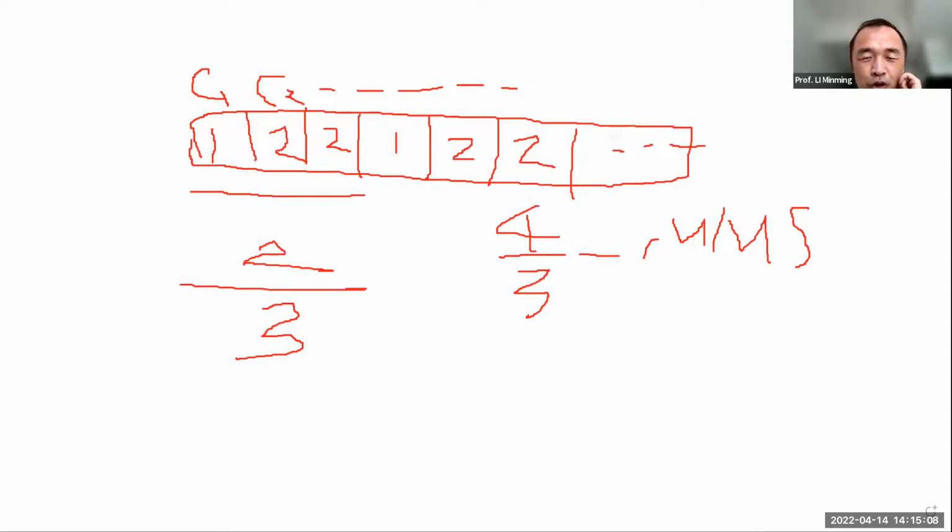This argument, okay, for 2, right? For second agent, because he only gets the second most expensive and third most expensive items. So the total cost he gets, this one is smaller than this one. This one is smaller than this one. So if you add all these 3 together, you only get 2/3, right?